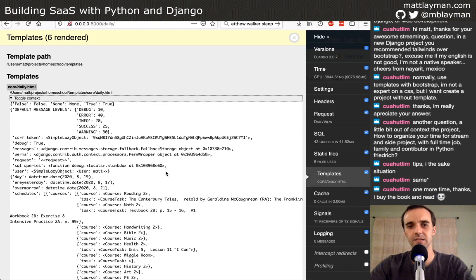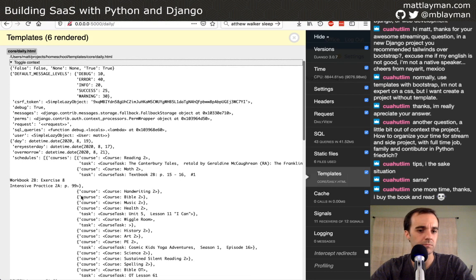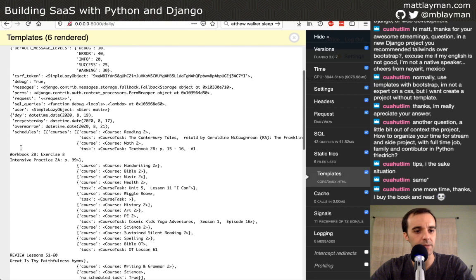So we'll look at the template context so you can see what it is. It's a gigantic dictionary structure, I think. Yeah, you can see it here. Here's the context that I'm adding, and it's the schedules key.